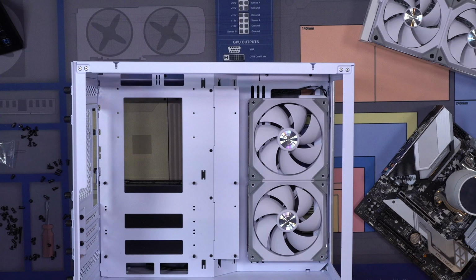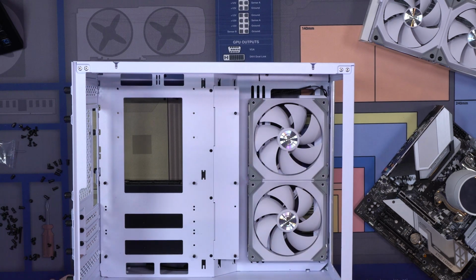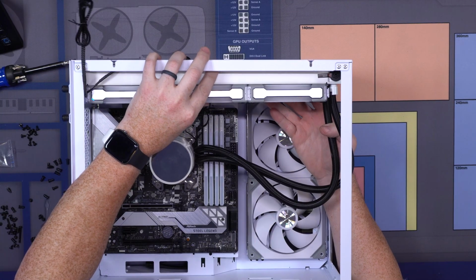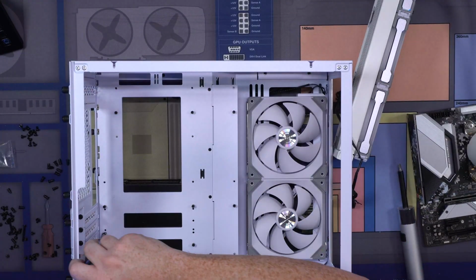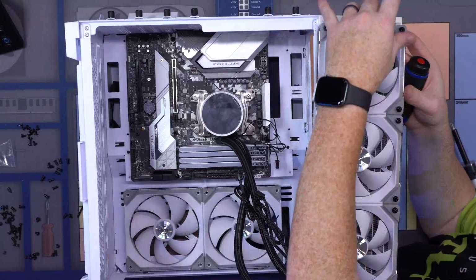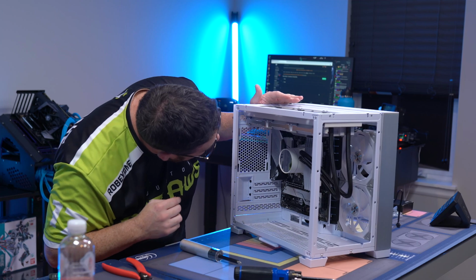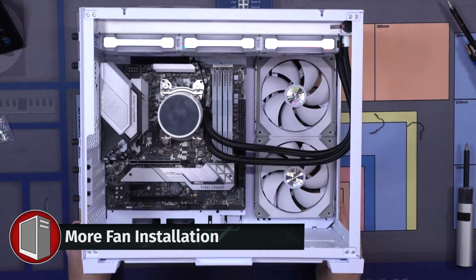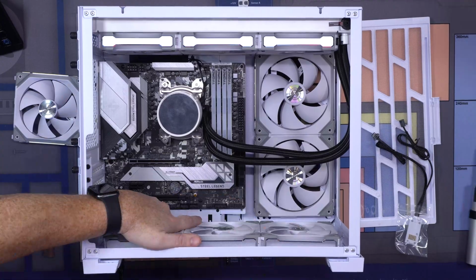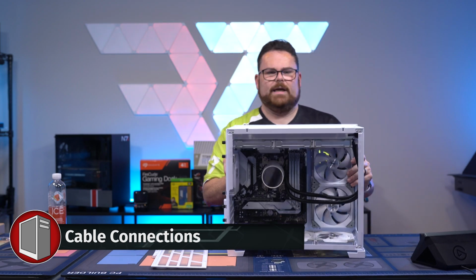Now what we're going to do is take this and see where it says 5, they're all labeled 5. That's where we're going to put our screws. That's how much room we'll have for the AIO with it on, so we're actually okay. I just installed the fans the wrong way. Okay, we've got our cables managed for the front. We're going to install our next SL120s, which are going to go on the bottom here. Now let's turn this over, get our front panels hooked up, and quickly hook up our fans.